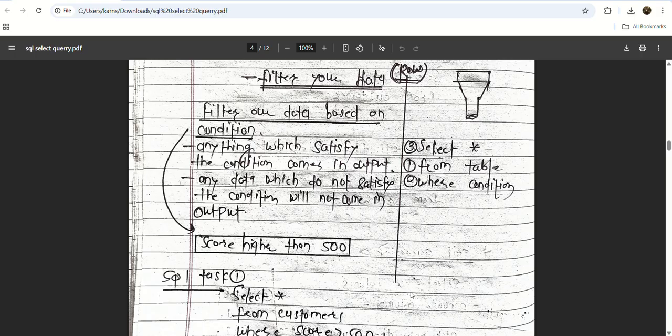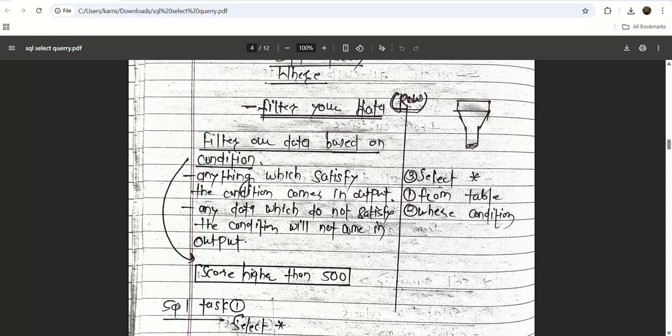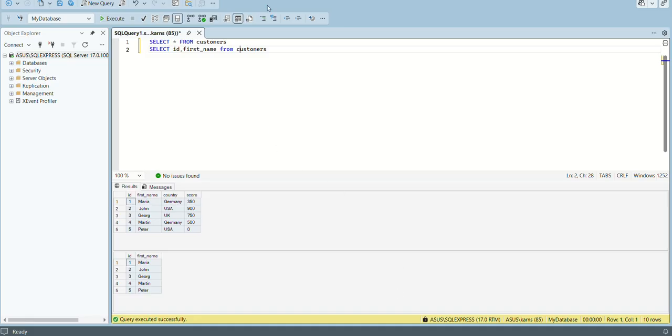This is our task: filter the customers having a score higher than 500. Let me write the task first.